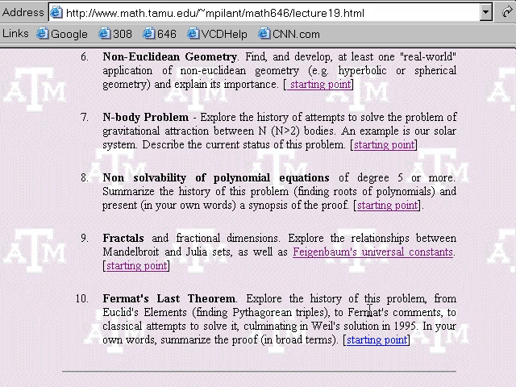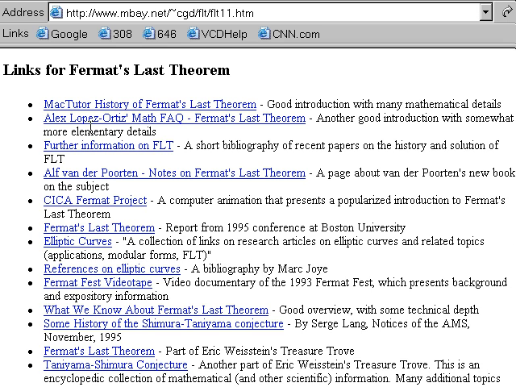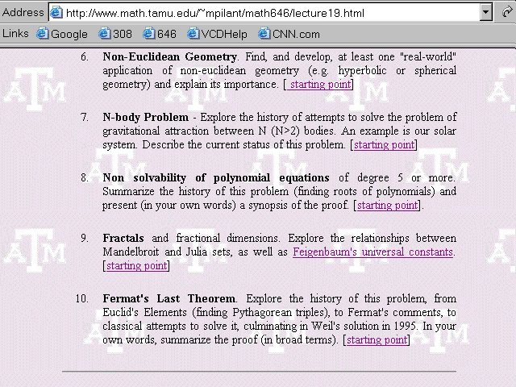So the history of this is long and rich, and people have tried. Fermat has a very famous comment that you probably remember about discovering a truly marvelous proof of the result, but not being able to fit it on the little scrap of paper that he was writing it down on. And some people have a little bit of doubts, considering that the shortest proof now is several hundred pages long. I think the original one was 600 pages long, whether in fact he could have squeezed that onto the back of a postcard or envelope or whatever he had. So the starting point here is just a general survey article on Fermat's last theorem. So there's history and various things.